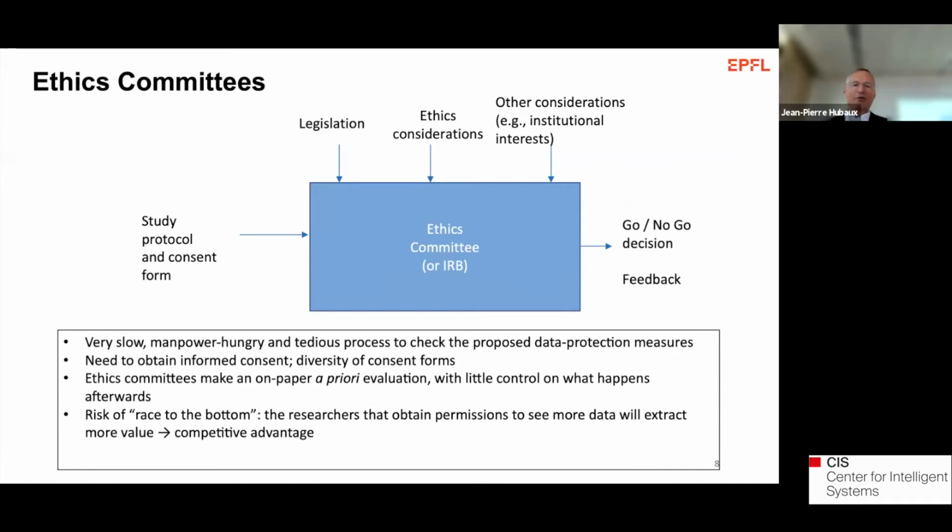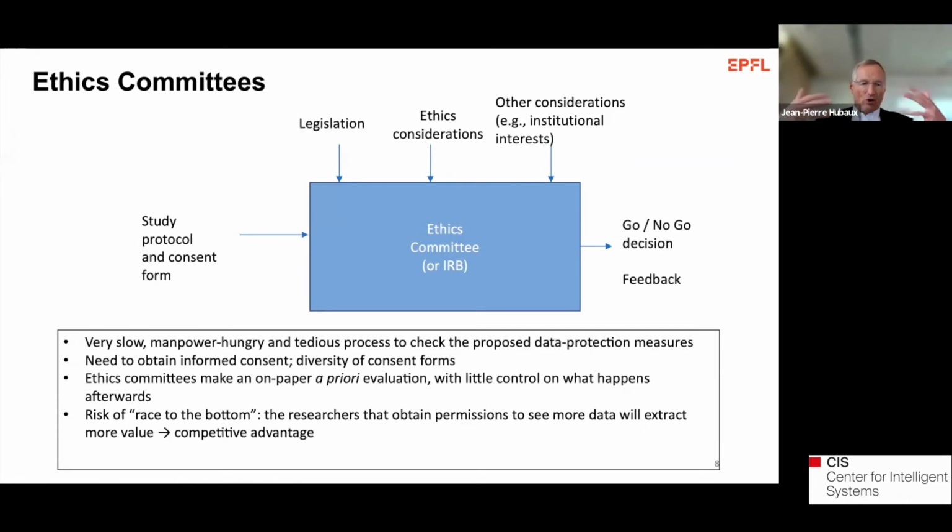As these solutions are not implemented yet, as some of you probably know, the system nowadays relies on the existence of ethics committees. These ethics committees take as input the study protocol and a consent form, and then, based on the legislation, the ethics considerations and other considerations, they provide a go/no-go decision and some feedback, right? So this is how the committee works.